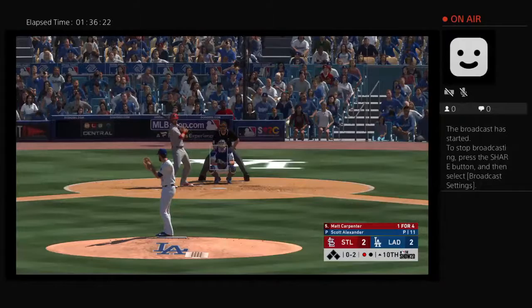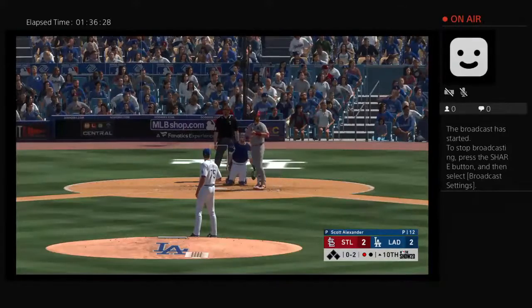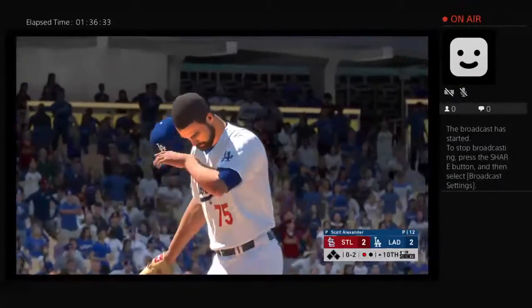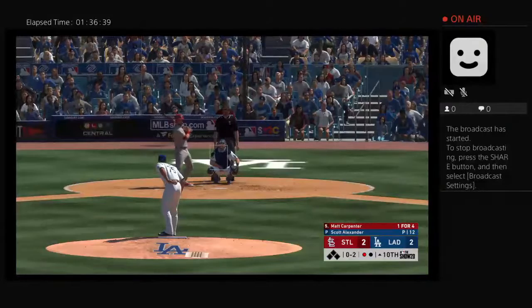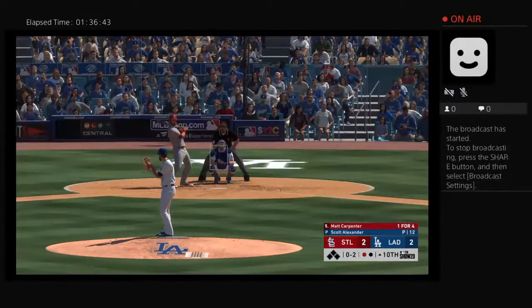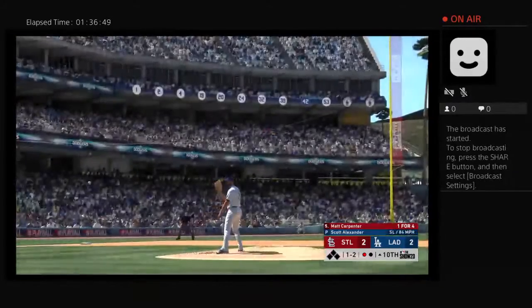Bases are empty, one man out. Down and away, it's a ball and 2 strikes. It's a great job to lay off on that nasty slider right there. It's the toughest pitch. It was my toughest pitch to lay off of. I was always sitting fastball middle away, and when that slider came out, boy, did it look like a heater for a long time. The 1-2 is taken for ball 2.